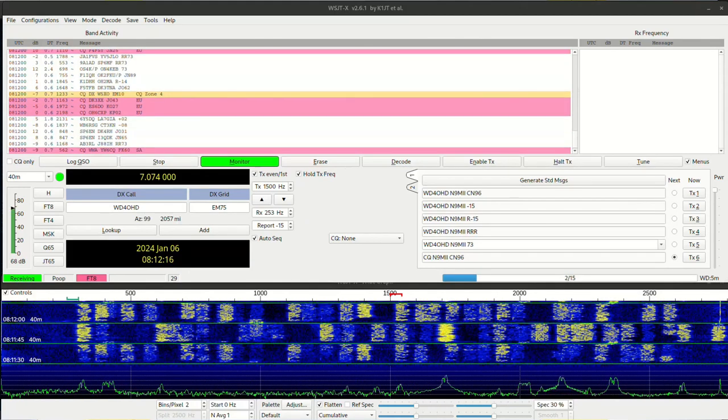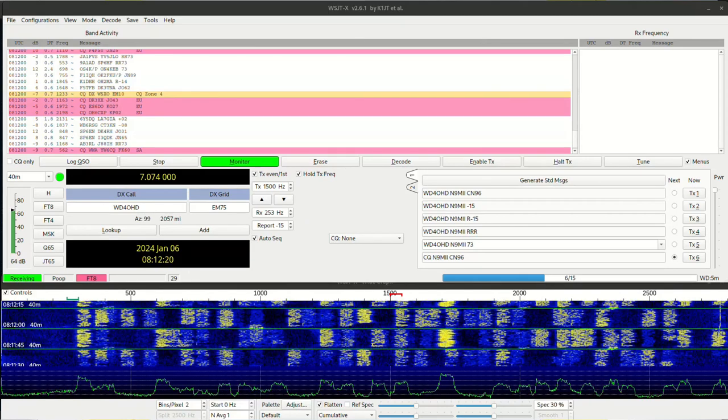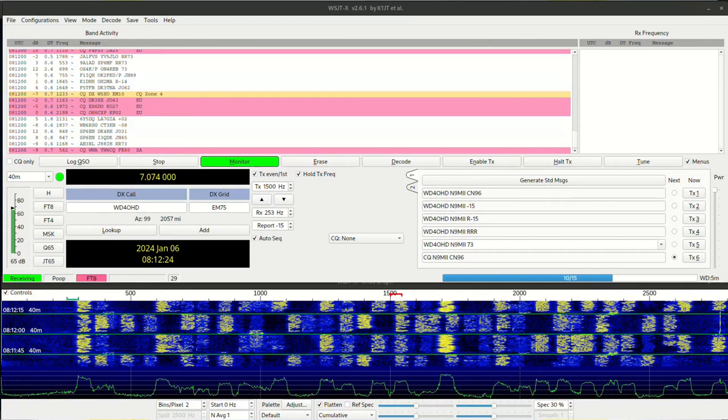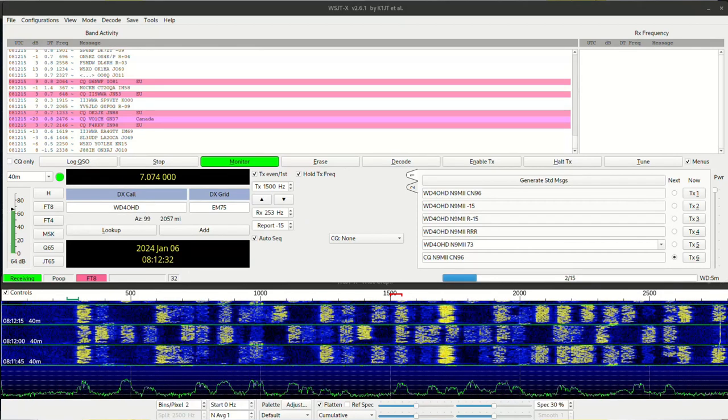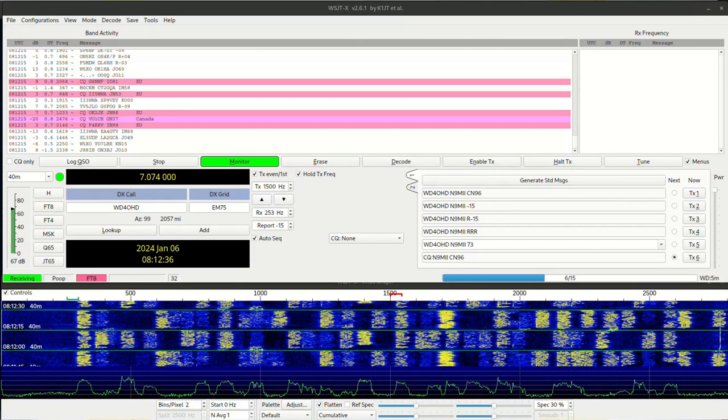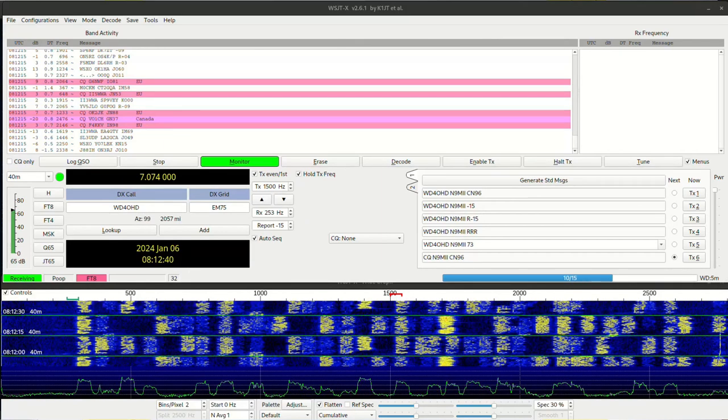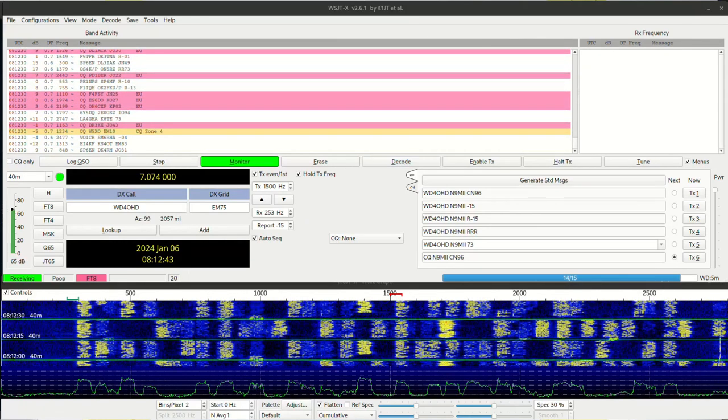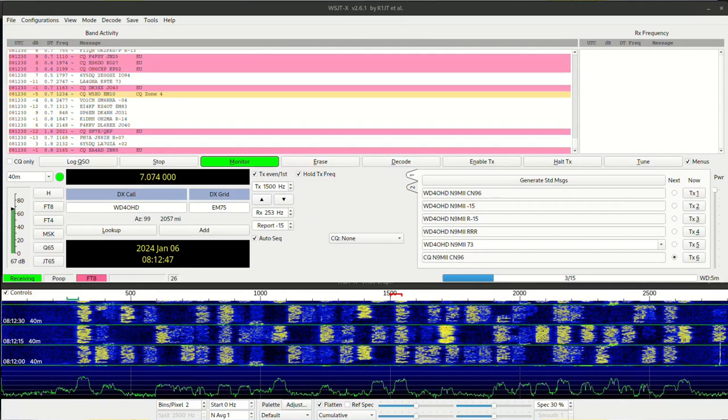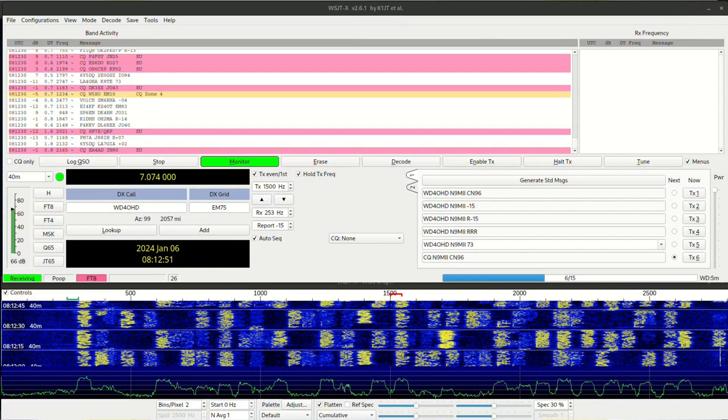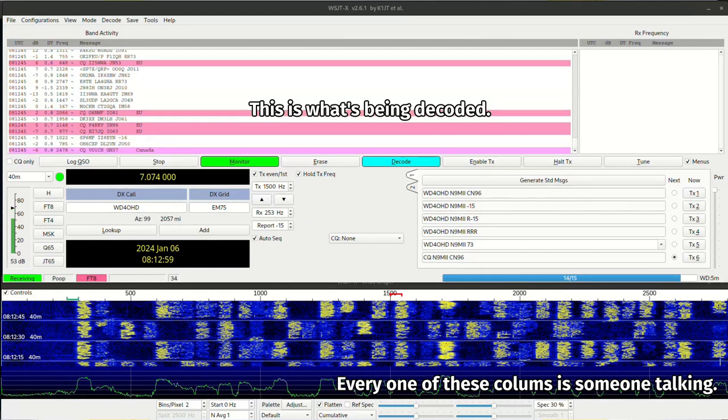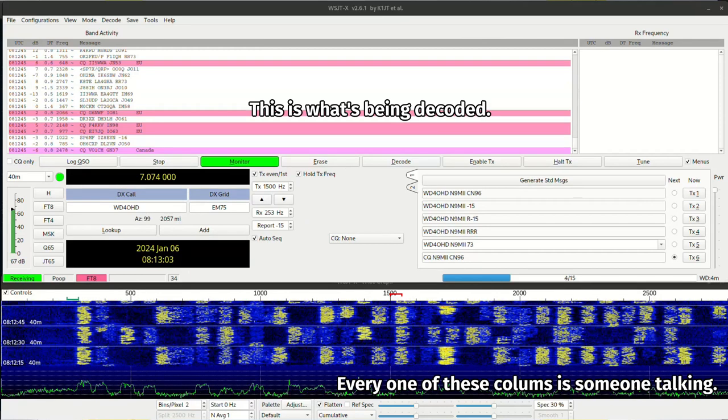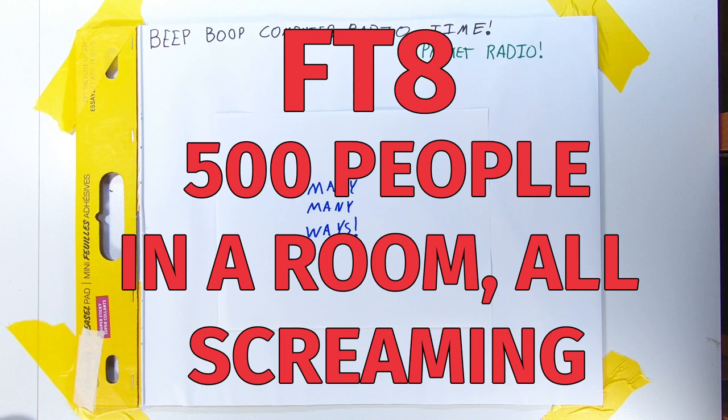And very, very popular on ham radio right now is something called FT8. FT8, along with several other modes, is available from the open-source WSJTX package. It is a fixed message, fixed timing mode designed to work in weak signal conditions. It's really quite good at picking up stations that nothing else can hear. And it is the song of my people! [FT8 sounds] The problem is, it is a very fixed message-passing system that doesn't really allow for conversations. Some folks think this isn't really ham radio. While I'm strongly inclined to disagree with that, I have to admit I like modes where I can have a conversation. That said, when I want to play with radios but I'm feeling real, real antisocial, FT8's where I go.